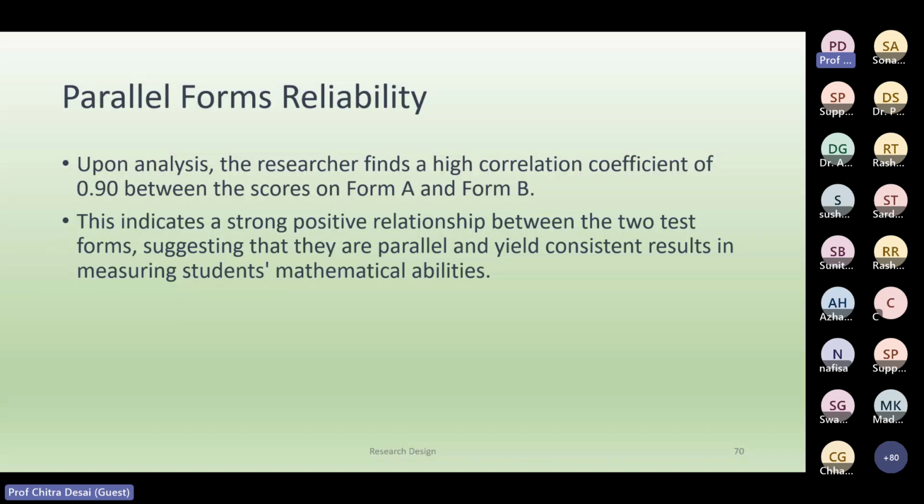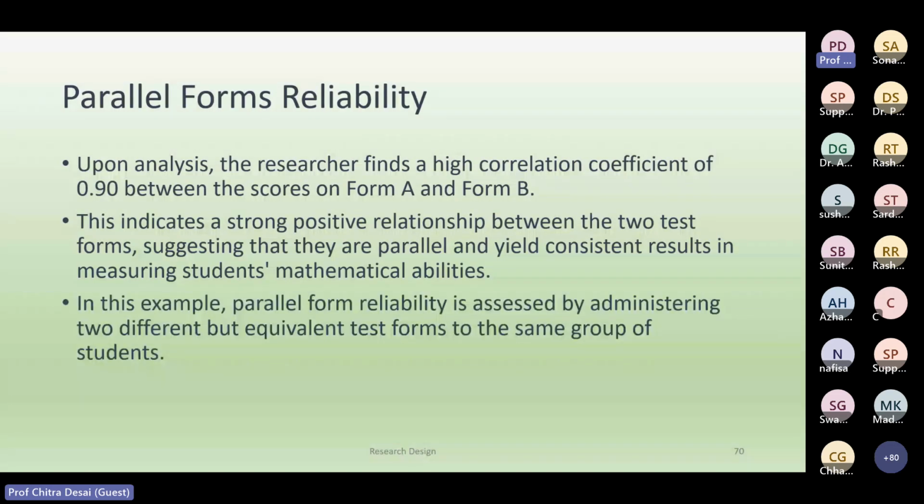So in this example, we saw that parallel forms reliability is assessed by administering two different but equivalent test forms to the same students. A higher correlation coefficient indicates that the two forms are measuring the same construct of mathematical ability.